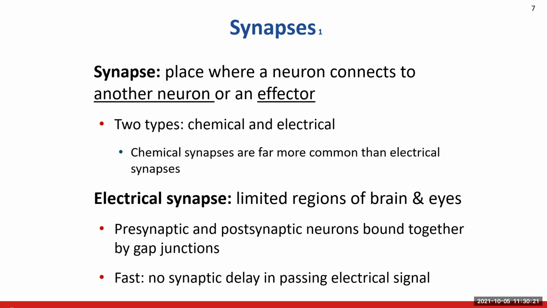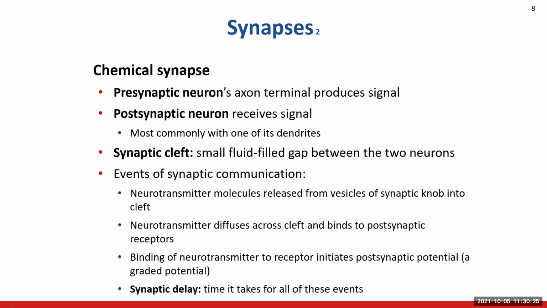So it's the chemical synapses that we're going to spend more time on. Let's talk about some of the players in a chemical synapse. We have our first neuron, which is called the presynaptic neuron. I cannot stress this enough: you need to know these terms. The presynaptic neuron is going to be the first neuron, and it's going to produce the signal. It's going to make the signal, start it up.